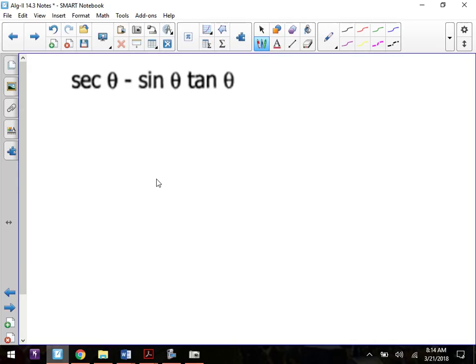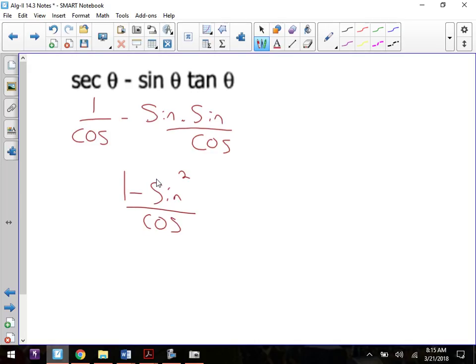That's the easiest way to go at any one of these problems at any time. It makes the most sense, it's the most efficient way of doing it, and it's a lot less brain power. Because we all know that secant is the same thing as 1 over cosine. Tangent is sine over cosine. So what I do is I immediately write in terms of sines and cosines. Do I have a common denominator? Yeah. What's sine times sine? What's 1 minus sine squared? What's your answer?